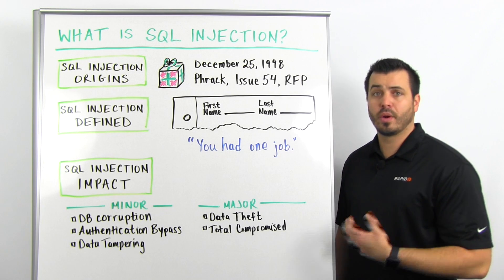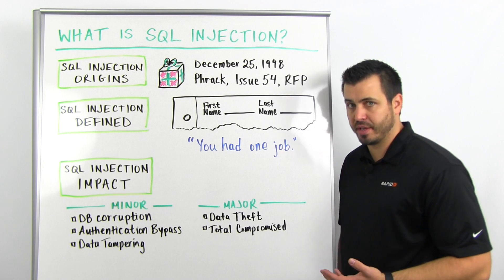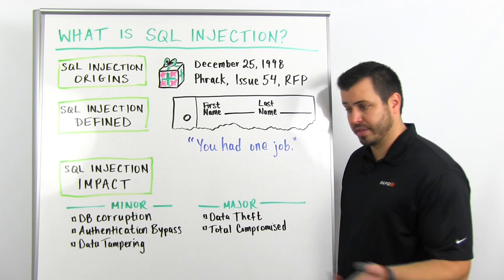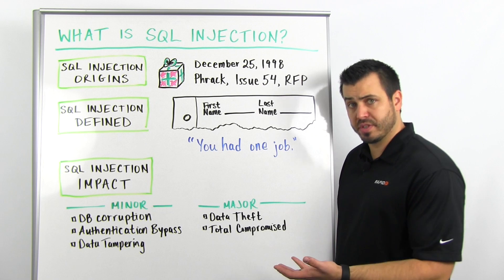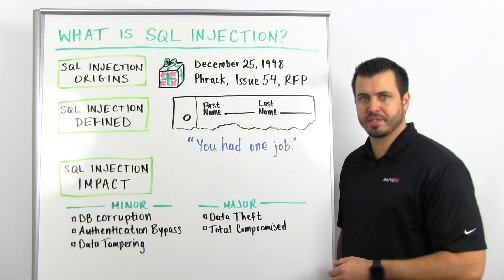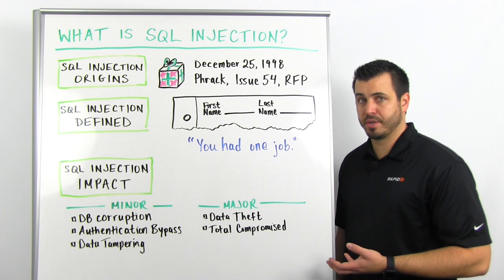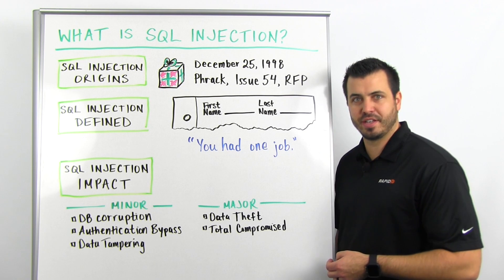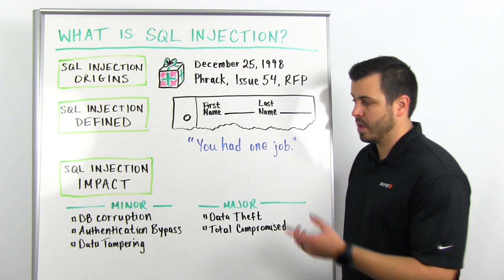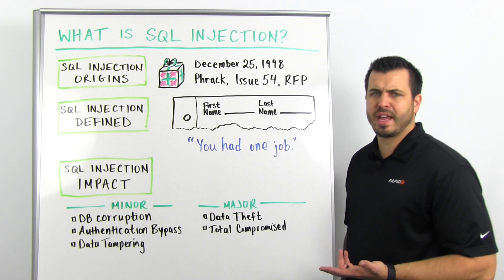SQL Injection impact. We know where it came from, we have an idea of what this means. The impact can be as minor as bypassing the login field. The login exercise is basically checking the database, saying, 'Hey, Trey said his password is this — is that true?' There's a bypass function — really simple, fun play with numbers and special characters. You can bypass login fields. Database corruption — we'll have a link to Little Bobby Tables, the XKCD comic. Pretty funny. Bottom line is people are passing commands, so you can corrupt the database, bypass an authentication step, or tamper with data in the database.